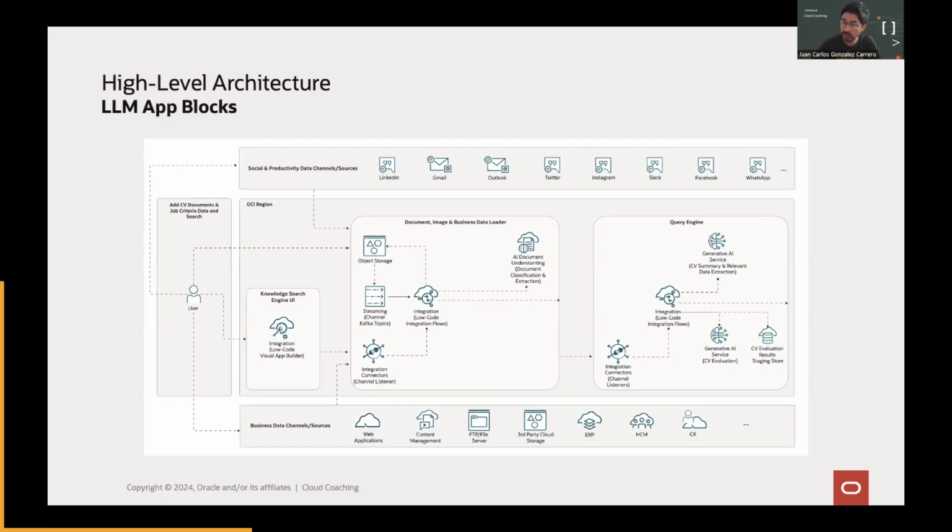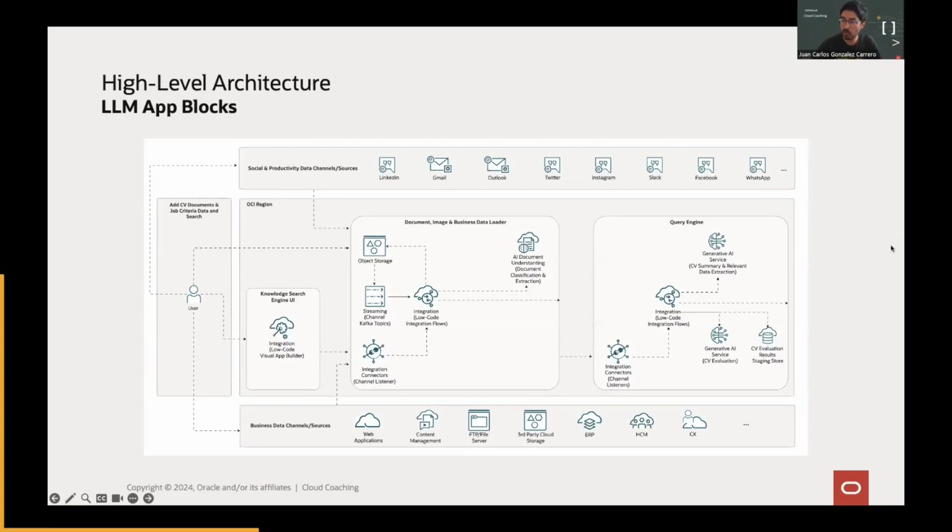As you were seeing while it was processing, we first call the Generative AI API to get the summary of the CV together with the relevant data extraction, and this is done via prompting techniques, which Christina is going to talk about in a couple of minutes.